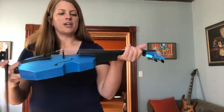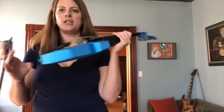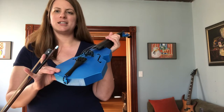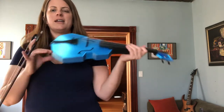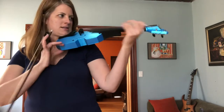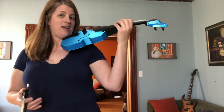We've got a full-length fingerboard, which is super nice for shifting. No chin rest — we decided just not to spend the money on it because you can play without it. The downside, as with the other 3D-printed violin, is that the scroll is kind of heavy. The chin rest would help a little — it feels kind of heavy on this end and a little bit stiff.